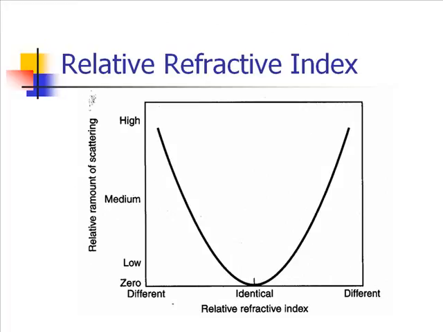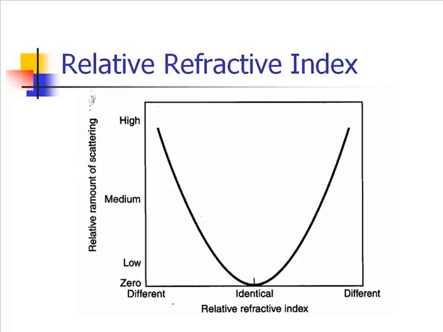What you want is to have a pigment, colorant, that has a refractive index that's somewhat different than the material that you're coloring. Because if it's different, it doesn't matter which direction it's different, whether it's higher or lower. If it's different, you get more scattering, and you have a stronger color. So that's one thing a lot of colorists don't realize in strength is that, for instance, a colorant may have a different strength in one material than it does in another because of the difference in the refractive index. That's not a huge difference, but it can be important in certain applications.